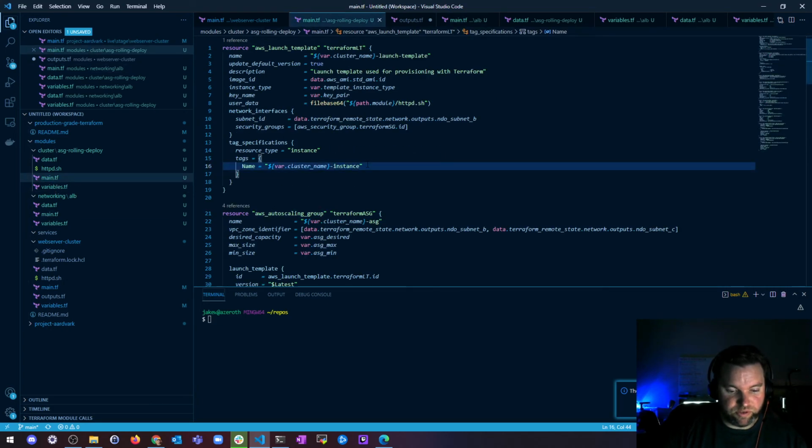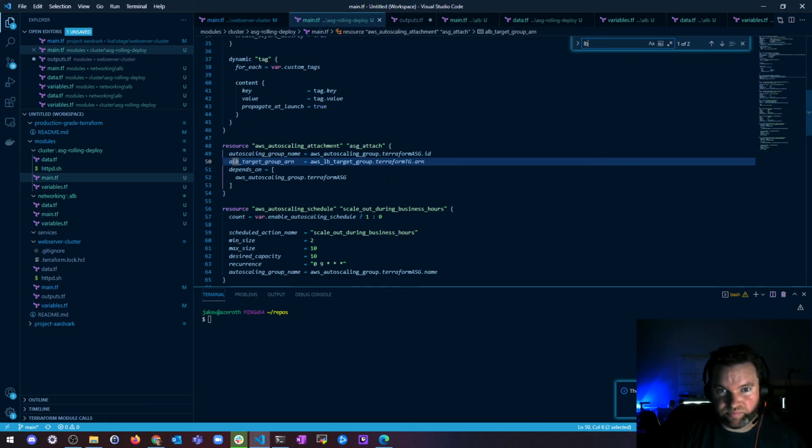So in this case, I just needed to make sure that there's no reference to my load balancer here. So I'm just going to find for LB and see I do have it. Okay, so auto scaling attachment. When the auto scaling attachment is created, the auto scaling group needs to be attached to the load balancer. So in this case, this auto scaling group is going to have to find the ID of the load balancer.